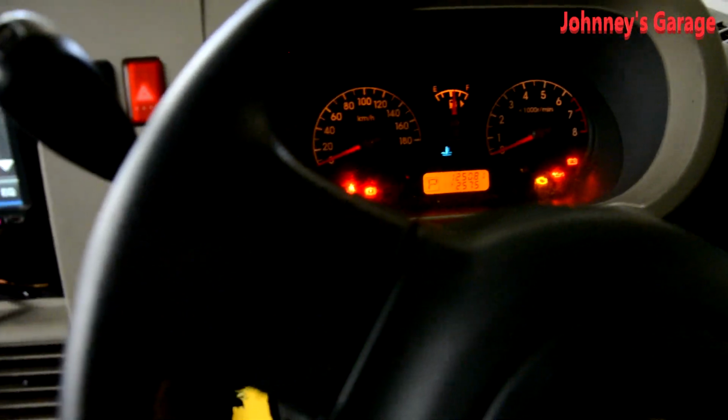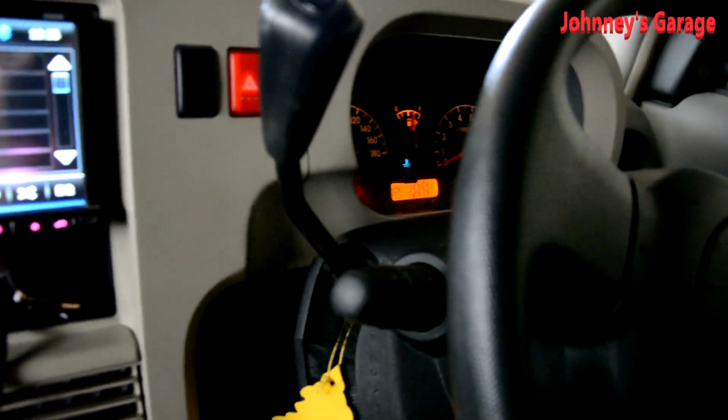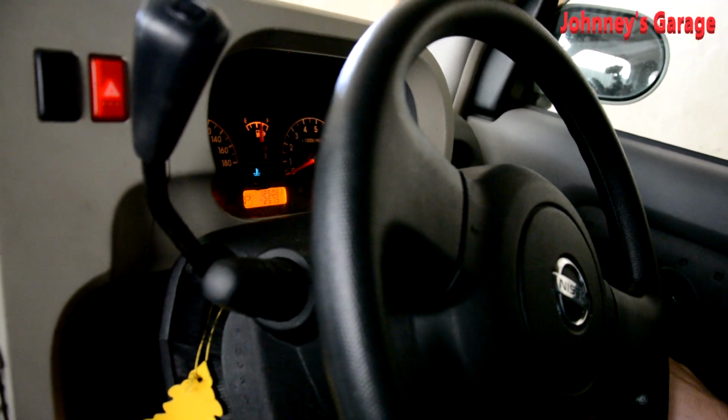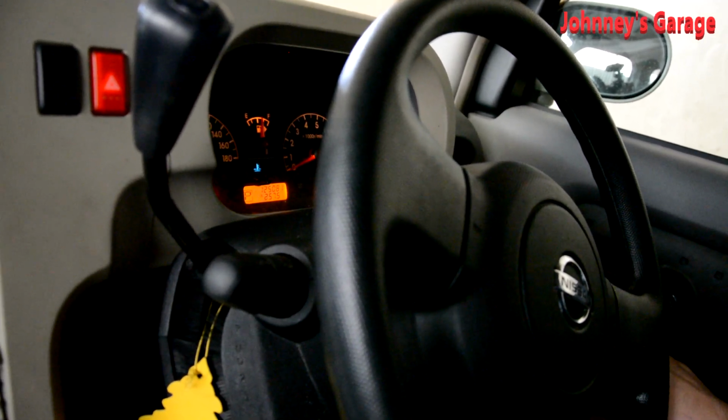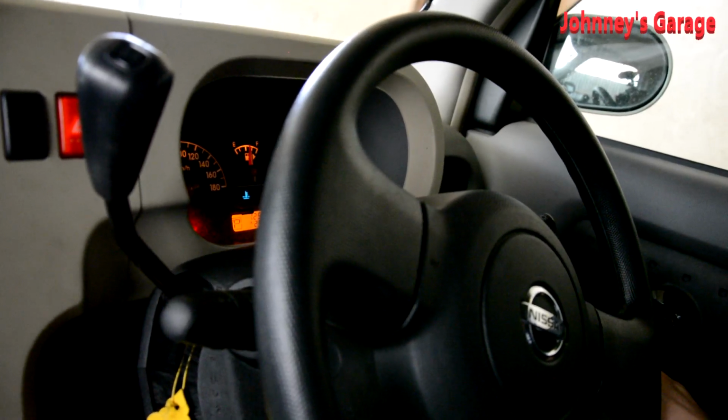I'm currently sitting in my wife's Cube. It has an issue when you start the car. It has a bit of a rough idle. We didn't drive this car for about 4 weeks. It was hesitant to start, but after not driving it for 4 weeks, it got much worse. The car's done 125,000 Ks.